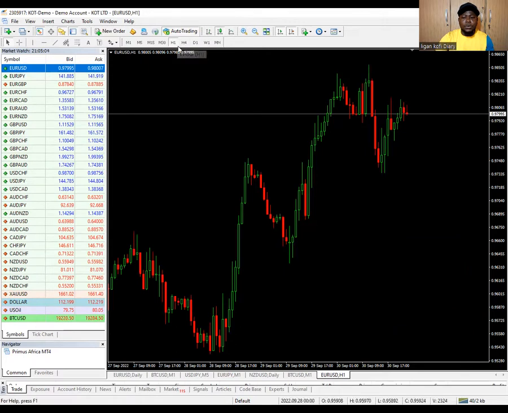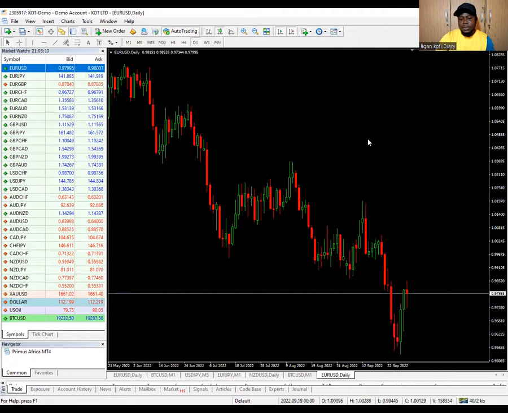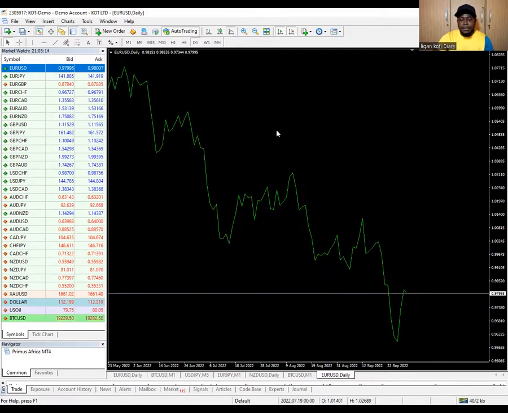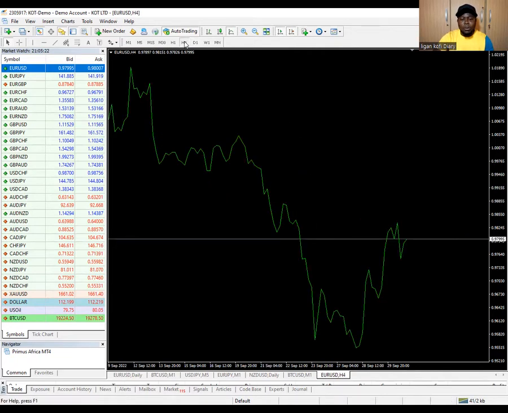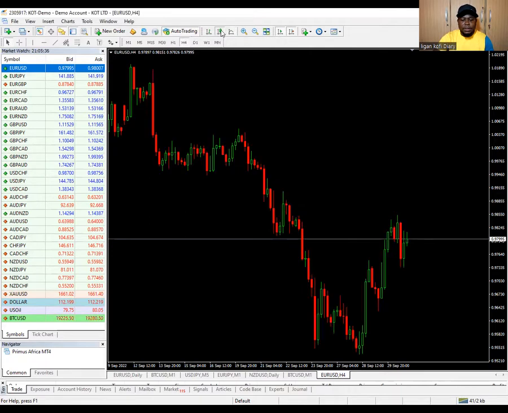Now, what time frame should we do this on? This is on the 1 hour time frame. Let's look at daily. On daily, we are looking for any of these patterns we talked about. At the moment, if you put it on linear chart, can you see any of that? Not yet. What of the 4 hour? Can we see any? This one doesn't look like it. Okay, yes. Let me go to the candles. Okay, it's not showing too clear. I wanted us to look at this, but it's not too clear.